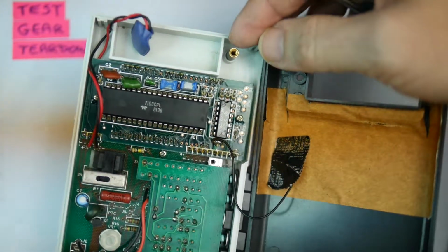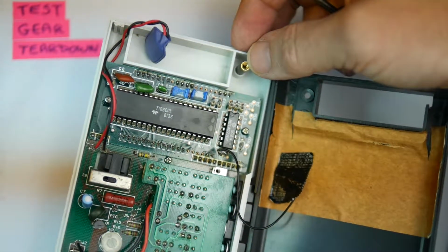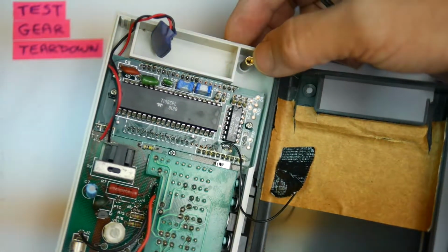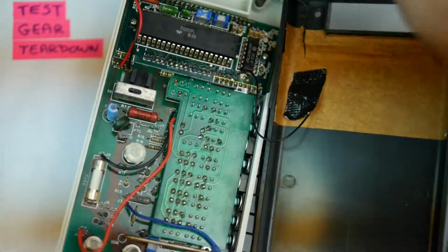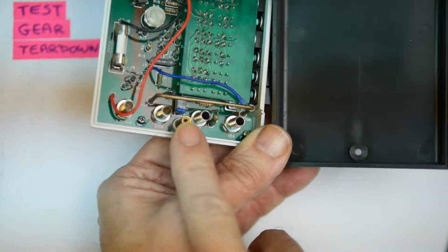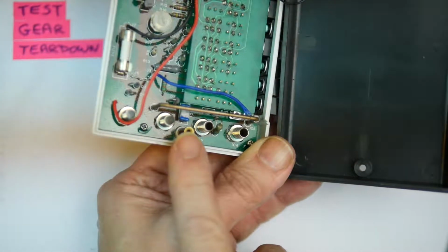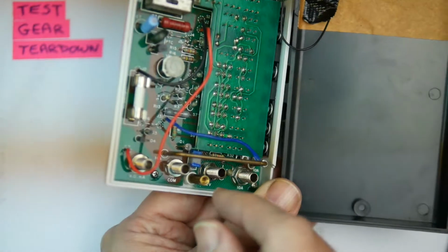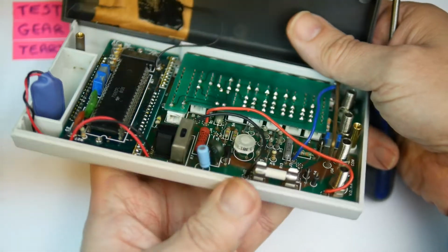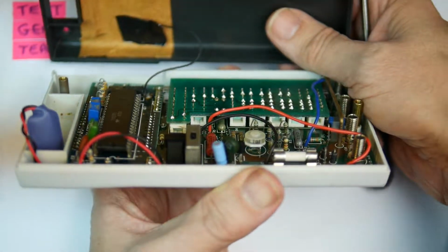Nice to see that there's a little brass collar, little brass threaded insert there. So that's been inserted into the plastic, and that's what the screw is doing up into. There's one at the other end again down here. So you're doing up the screw into a brass insert rather than doing it up into plastic, which is a nice feature because you have got to open it up occasionally for calibration. Can we see anything interesting on the switches? I don't think we can see much of them because they're fairly well hidden, but you can just about see them down there switching away.